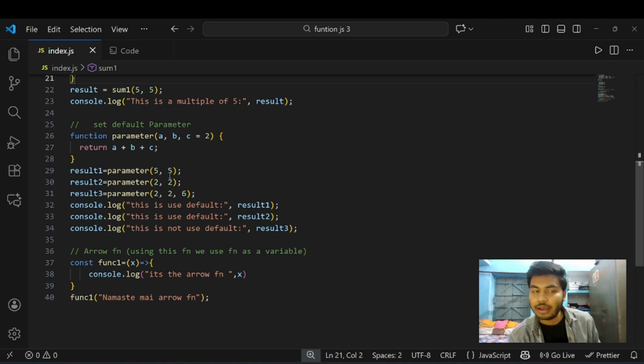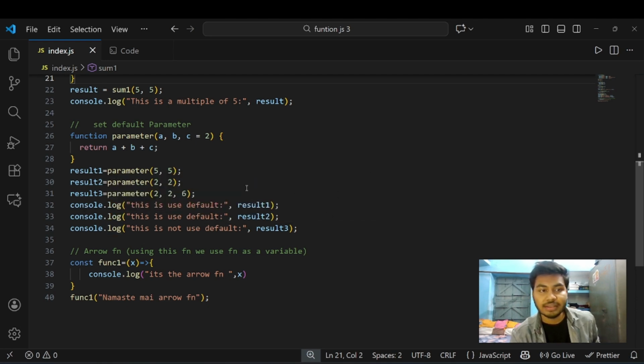We didn't write our c over here because we already declared it as 2. Same with result 2, but in result 3 we redeclare our c as 6, means we didn't choose the default value of c, which is 2. We add a new value of c only for this result 3.